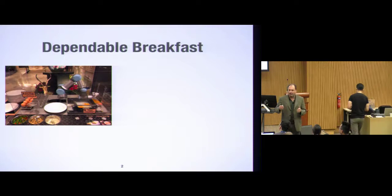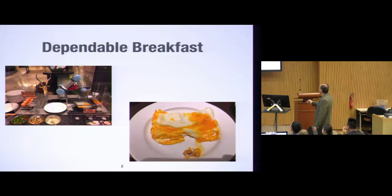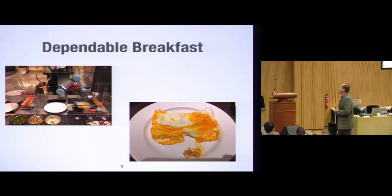I'd never seen this before. Being the geek that I am, there was a chef actually making eggs and omelets next to the robot, but I went for the robot. I selected sunny-side-up eggs, and what I got included numerous pieces of shell mixed with the eggs. So I thought: I'm working on testing cyber-physical systems, and there are two possibilities. Either we don't have the same requirements — the same definition of sunny-side eggs and whether shells should be included — or there is a testing problem: the system hasn't been tested with different sizes of eggs or different thickness of shell. I thought it was quite a funny coincidence.